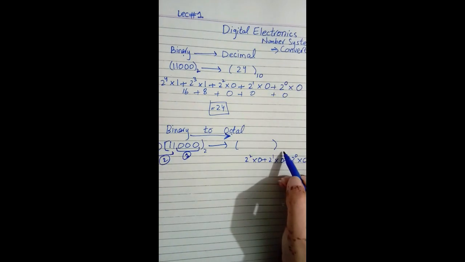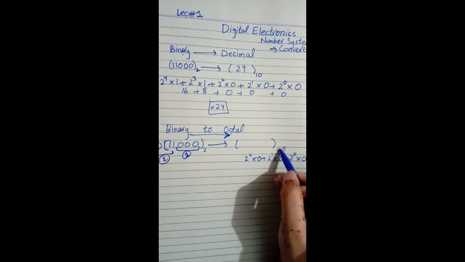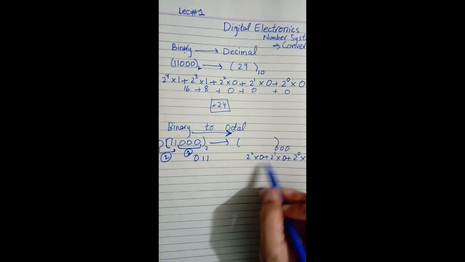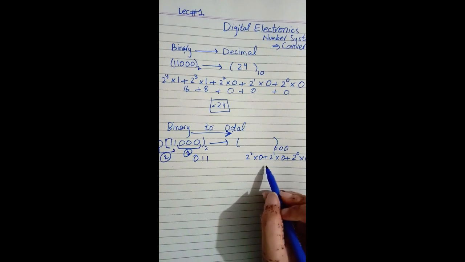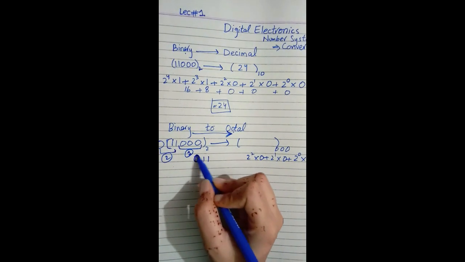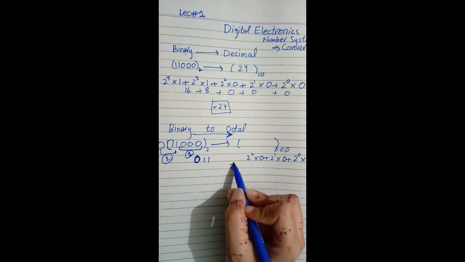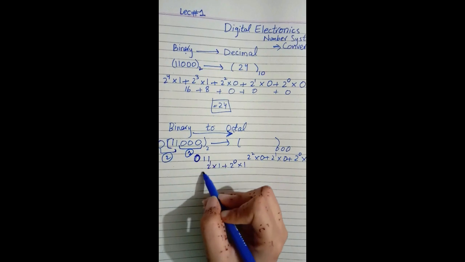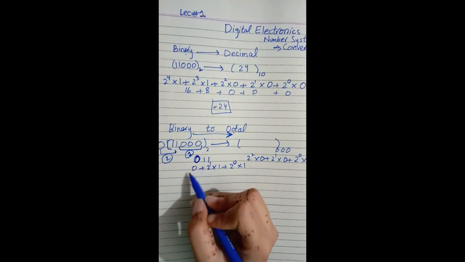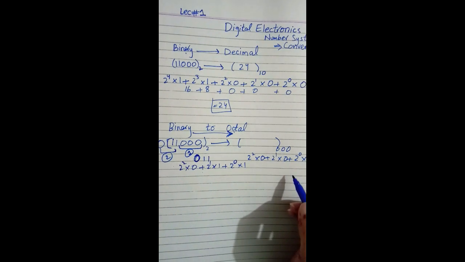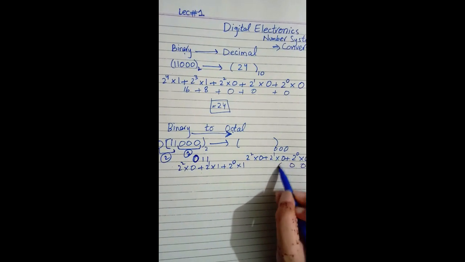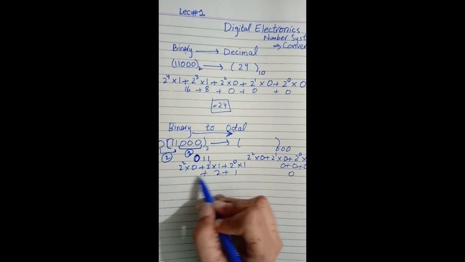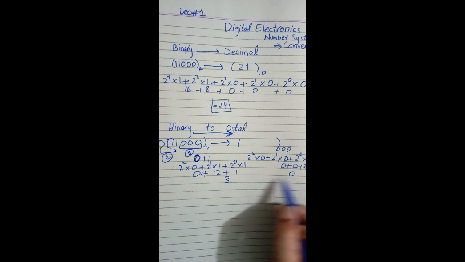This is our first set, and the second is 1 1 0. So this is till power 2, and when we do the second set, we start again from power 0. 1 multiplied by 2 raised to power 0 plus 1 multiplied by 2 raised to power 1 plus 0 multiplied by 2 raised to power 2. So the answer for the first set is 0, and for the second we have 1 plus 2 plus 0, this is 3. So we write the final answer by combining both, that is 3 0.